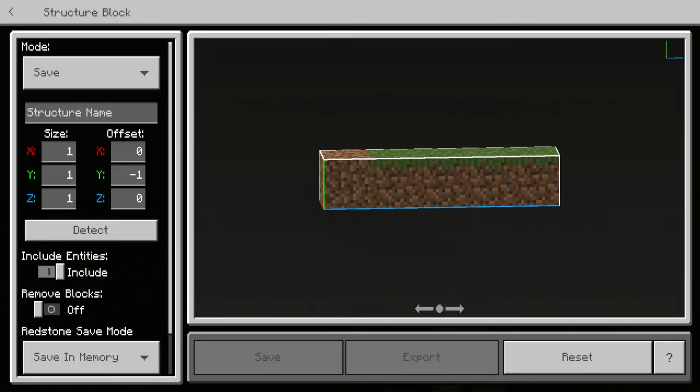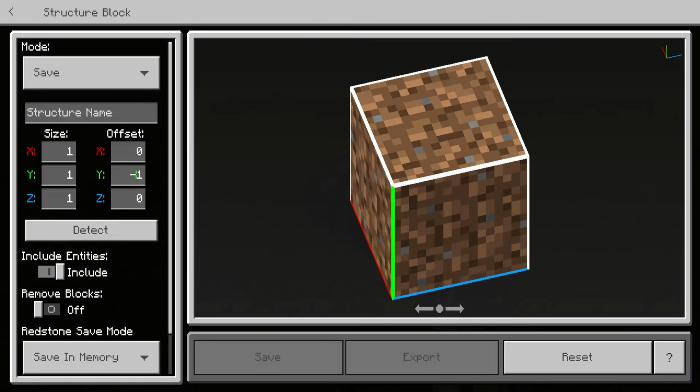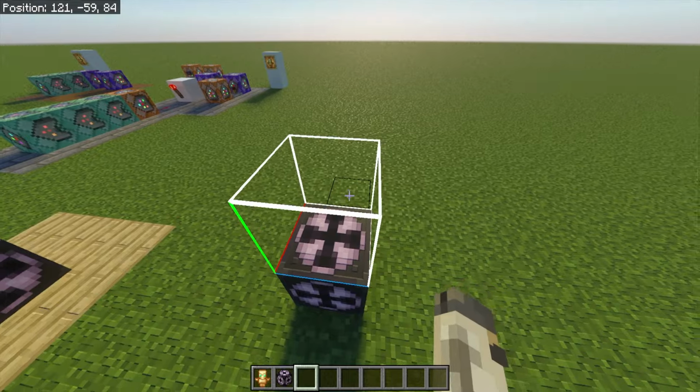And as you can see on the right side of the screen, this will make just that dirt block highlighted. And then for the offset, instead of -1 for the Y, it's going to be just a normal 1. And then it should look like this. It should be a blank top. And as you can see, it looks just like that.